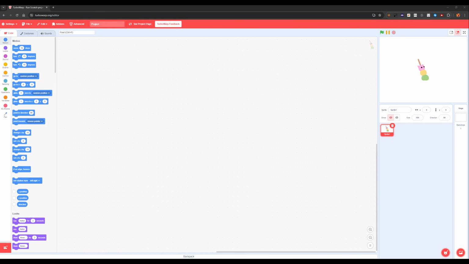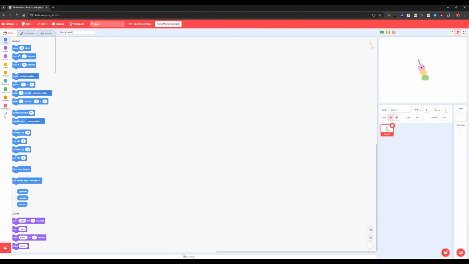The achievement system that I made wasn't great. It was not very customizable, it wasn't very robust. So I'll be improving it today and making the code simpler, and you can implement this into any of your Scratch projects. So yeah, let's get started.